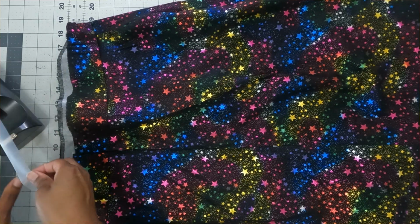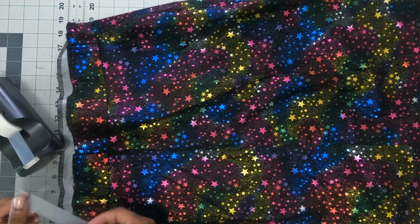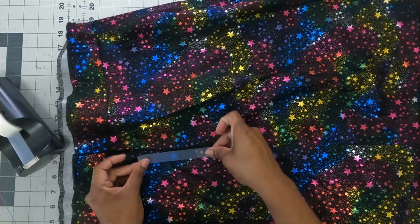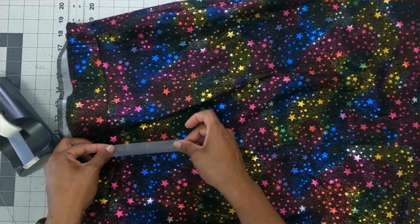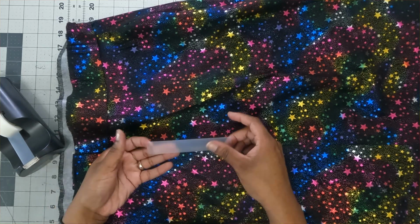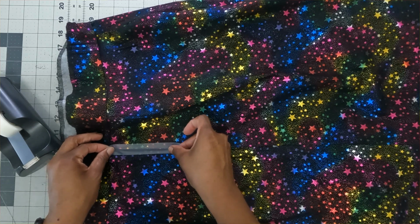So I'm just gonna get a piece of tape. That looks like about enough right here. And you want to measure. If it's not enough, you could just get more than one piece. It's really not gonna matter. Now what you're gonna do is put one side of the tape about 1/4 of an inch from where you just stitched, okay?